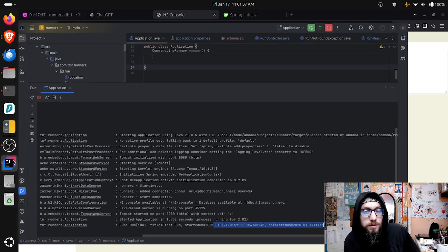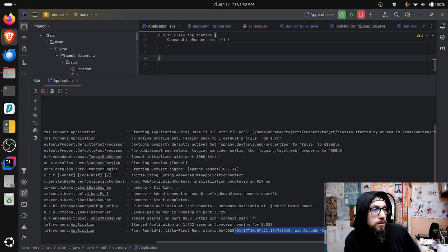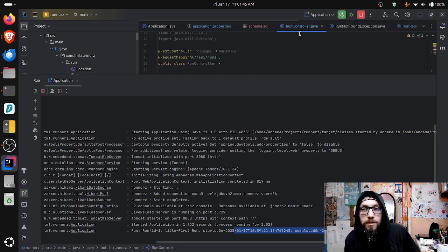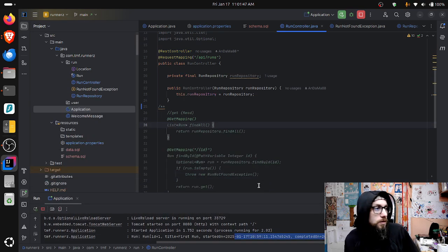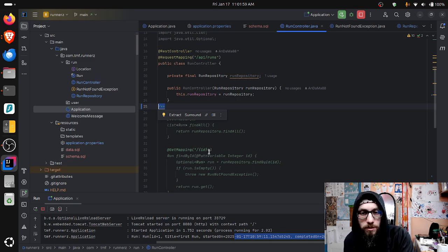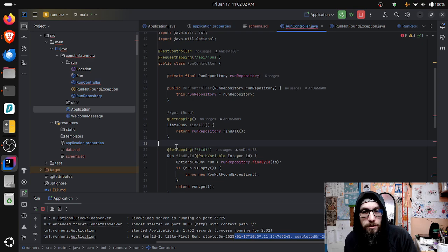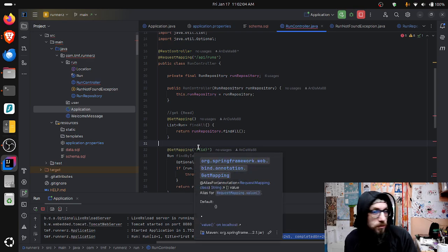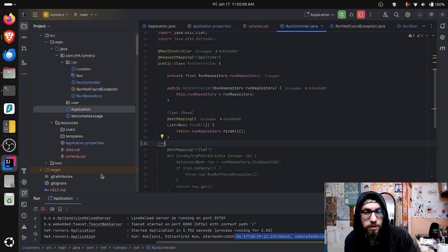Uncomment that out. We're using the same run repository. Uncomment out the get mapping for find all. We've just changed that code in the repository.